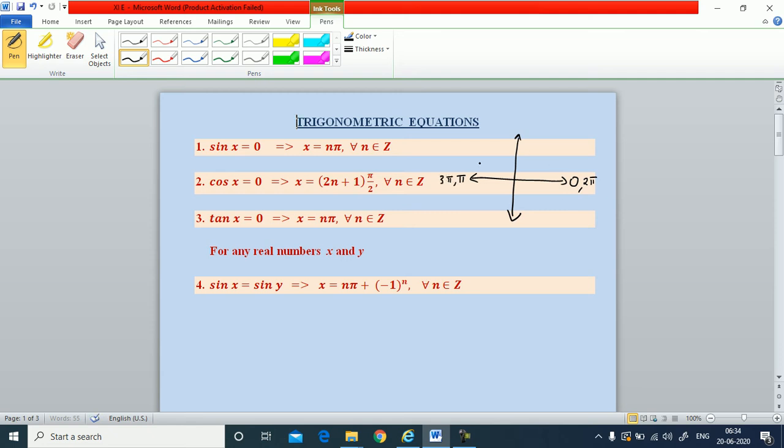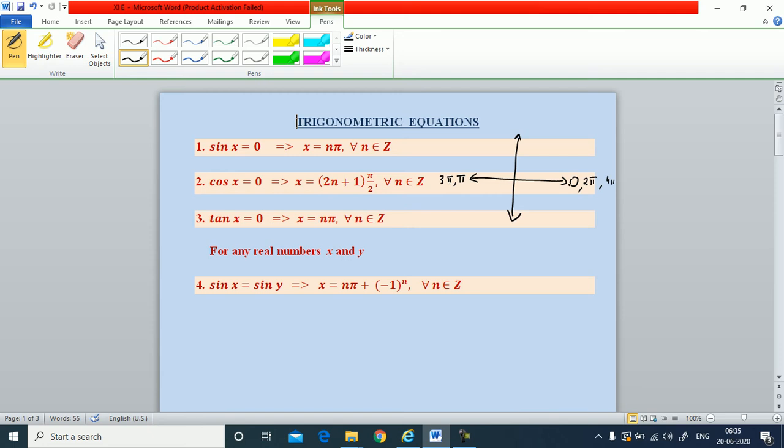By 180 degree each angle is increasing. So 0, then 1 pi, then we get 2 pi, then it is 3 pi. Then you will see 4 pi also coincides with 0 or 2 pi. So you will find every time the angle is coinciding with either this part of the positive x-axis or this part of the negative x-axis, whatever angles are along them, sine of that angle is becoming 0.